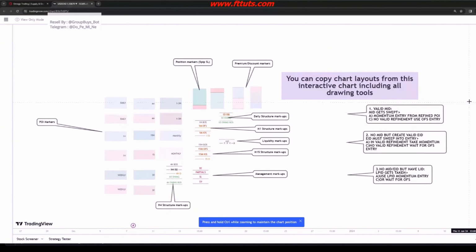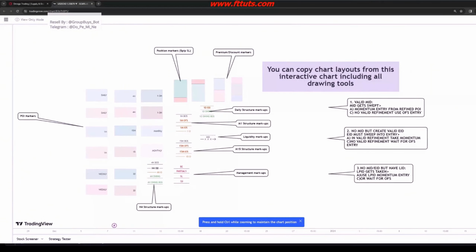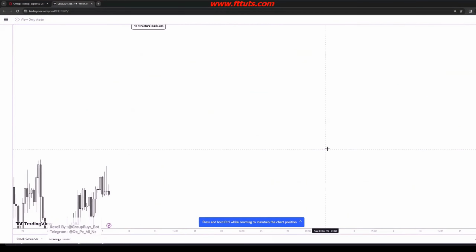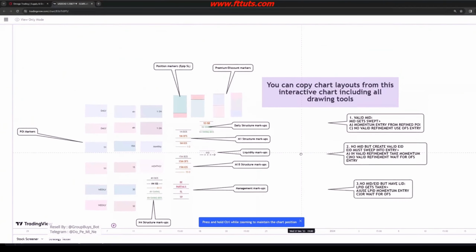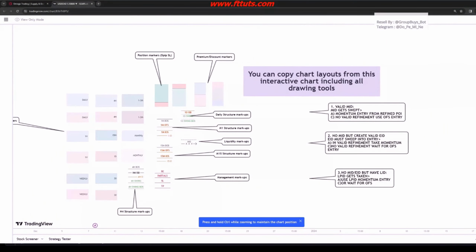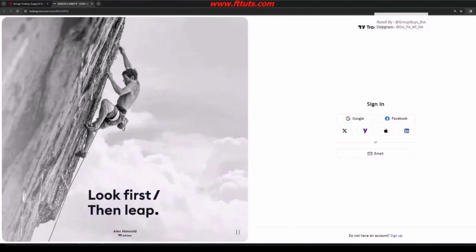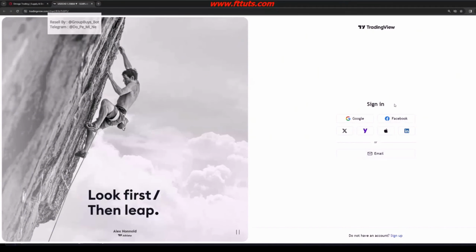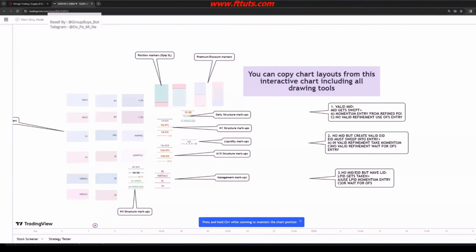It will open you up a chart that has all of my drawings here, just like this, all of my chart colors, everything. And now you can't do anything in here. You can't change things, you can't move things, you can't drag things. But you can click copy. And while it takes me here and asks me to sign in, when you click copy, a little box will pop up, assuming you're logged into your Trading View. If you're not, you will need to log in.